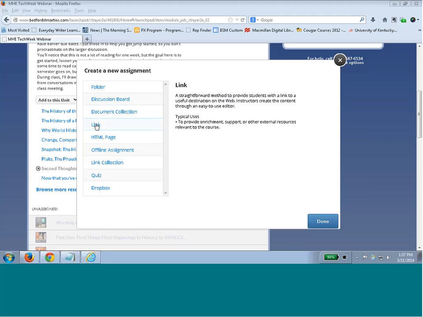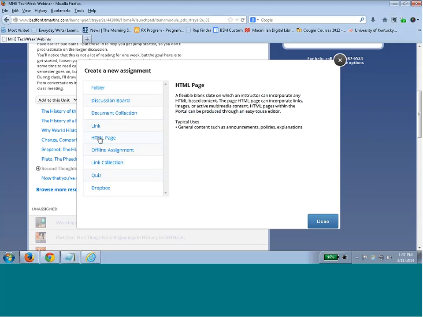You can insert links to other websites. The HTML page is a standard editor. An offline assignment is something that you might ask students to do. So you might ask students in a math course to go out and measure and take the measurements of an arch on campus, come back and report in class how they did that, or design something that relies on math. Offline assignments are good for that. And that just allows you to use the gradebook for things that aren't caught here, and link collections for an annotated link and so on. You can create your own quizzes to augment what we have. So it's pretty simple.